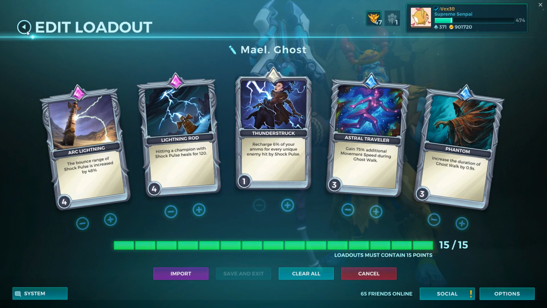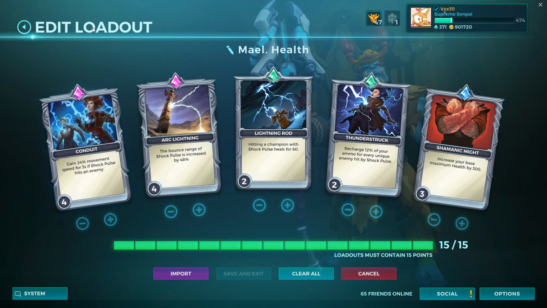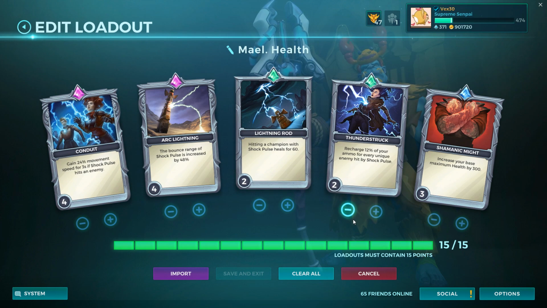So this is the Maelstrom Ghost, and this is Maelstrom Health. This is something I always play with, or I used to play with. This is very fun to run Conduit. That's the main difference, and you run a higher Thunderstruck, which I don't think is worth.